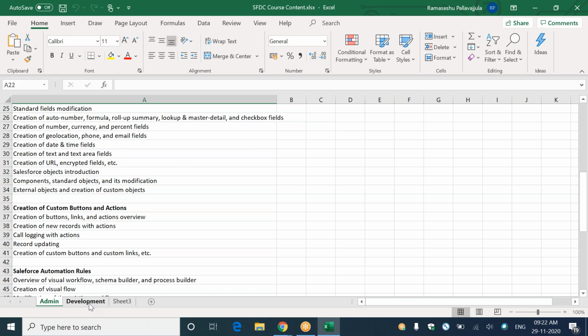Let's say you are a new customer. The ideal rate they'll quote is, hey Kishore, if you want to use the Force.com license, you pay me $25 per user per month. Now consider you have 50 people in the organization, and you want to start your organization with Salesforce completely from scratch. 50 into 25 into 12 is what you have to bear every year, which for a smaller organization might be the annual income as well, right? So no need to waste that huge amount. Use it only when required.